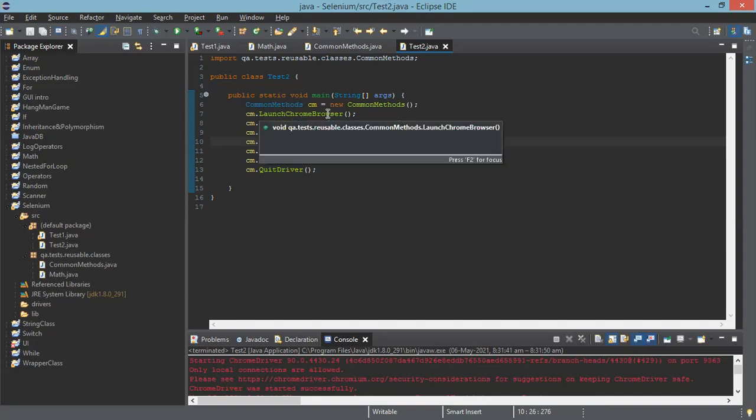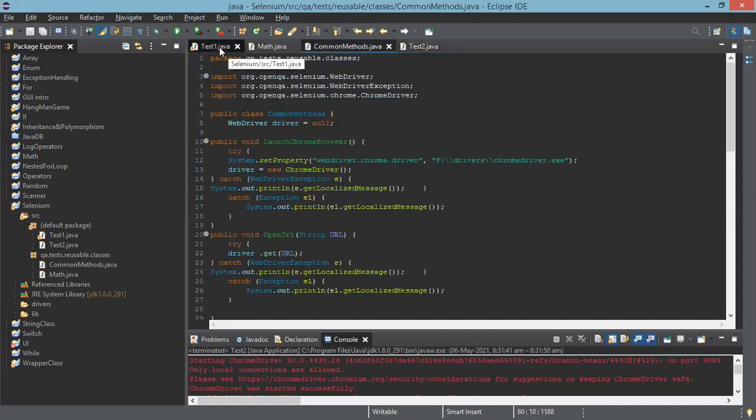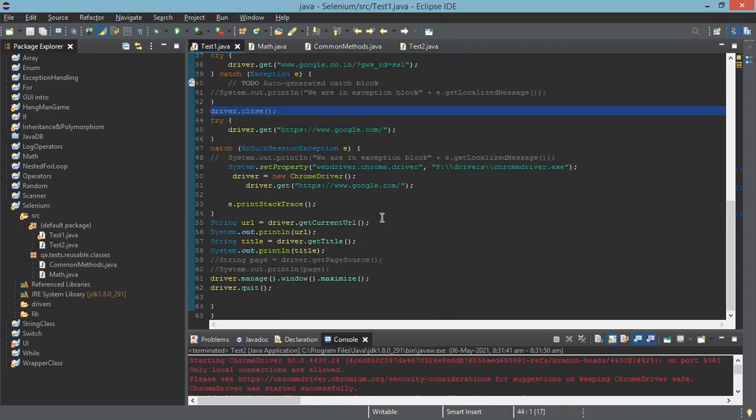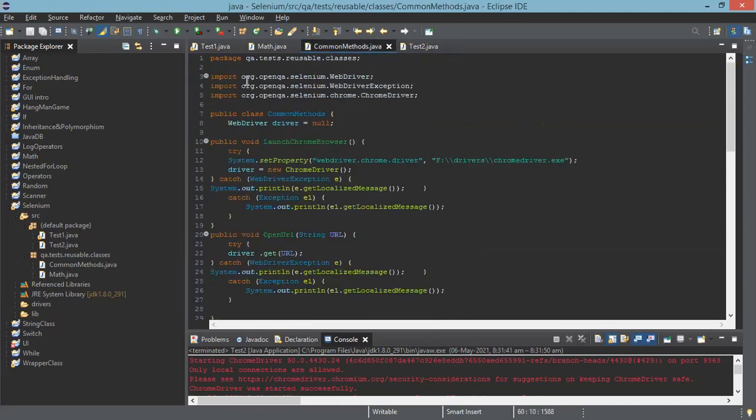Opening the URL is just get. You need to remember only the HTTP protocol, nothing to remember there, so remove that also. Maximize and launch browser are two things that you need to remember with some difficulty. The remaining programs are very simple. Try to write them a number of times. That will be helpful for you.